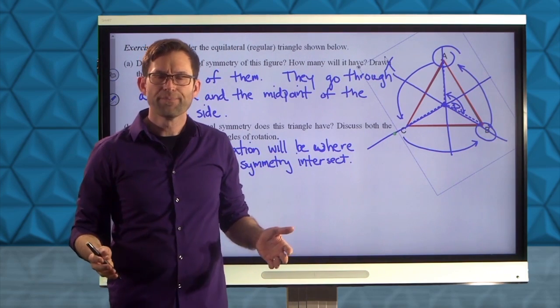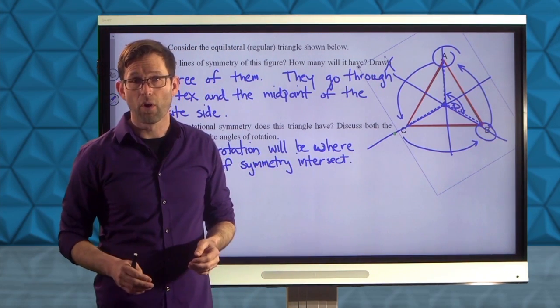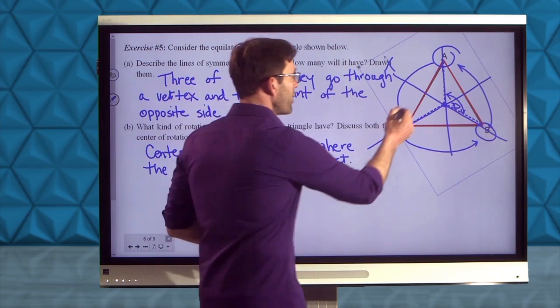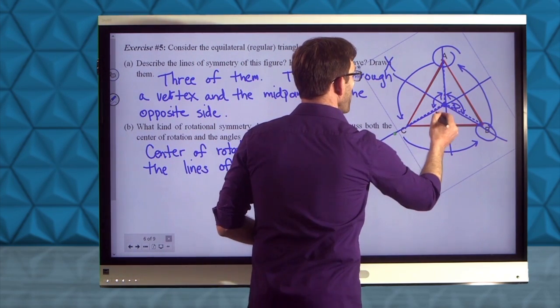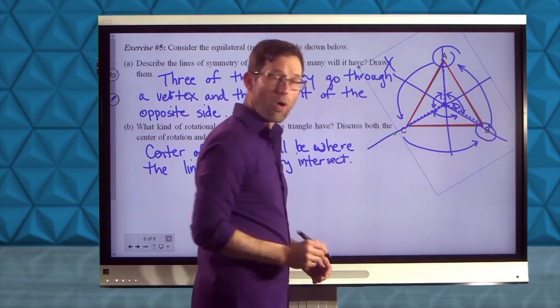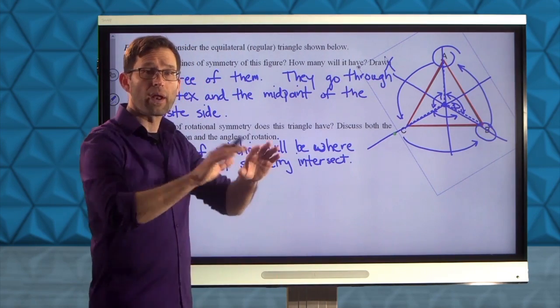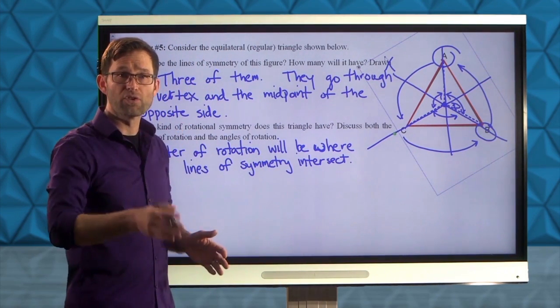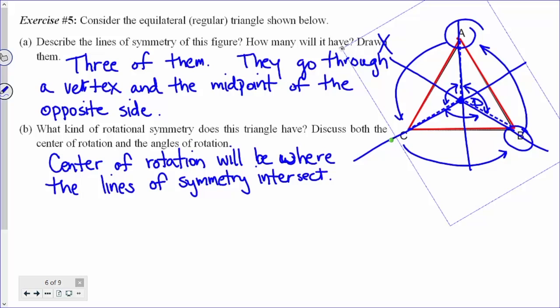How do I calculate that? Well, I calculate it based on some symmetry all by itself, in the fact that that angle, this angle, and this angle are all equal. They're all equal. And when I add them all together, I get a full rotation around the circle. So if I do 360 degrees and I divide by those three angles, each one of them is 120 degrees. So that 120 isn't the only angle of rotation, but it's the minimum angle of rotation. Let me make sure that I note that.